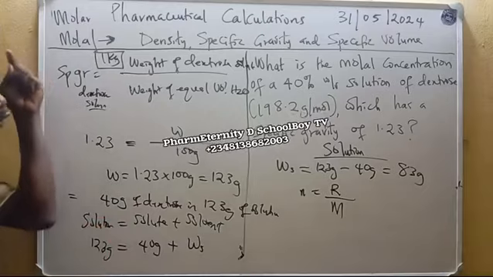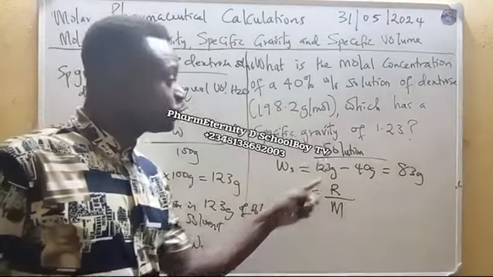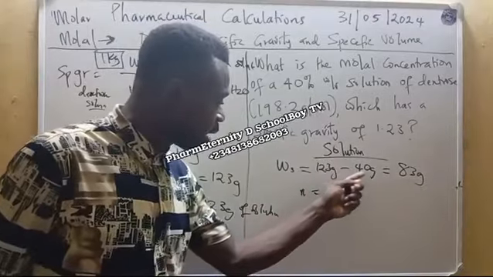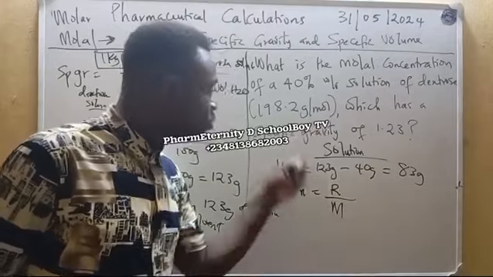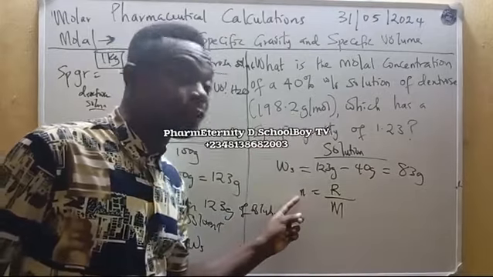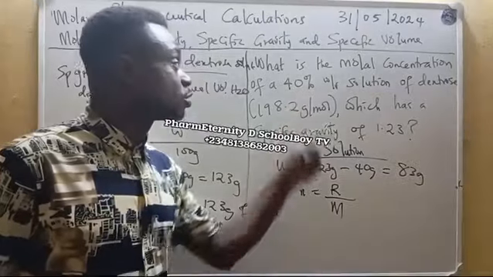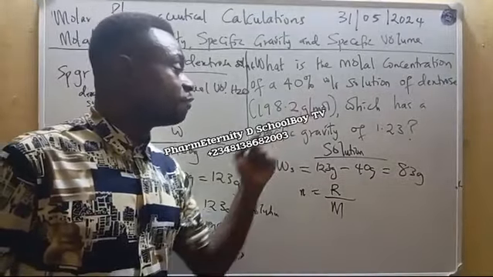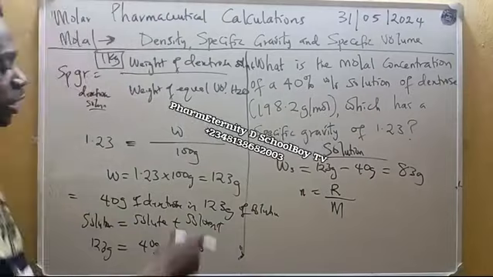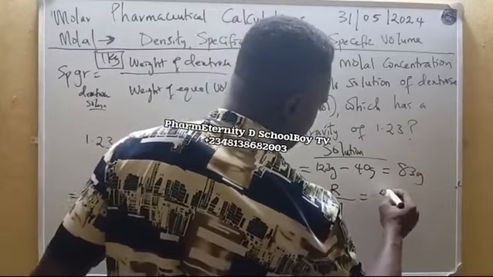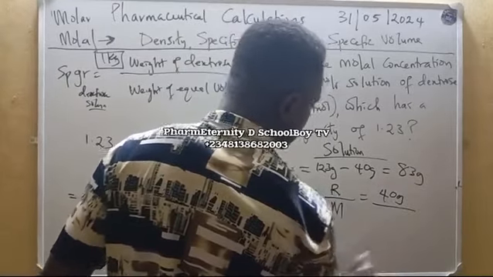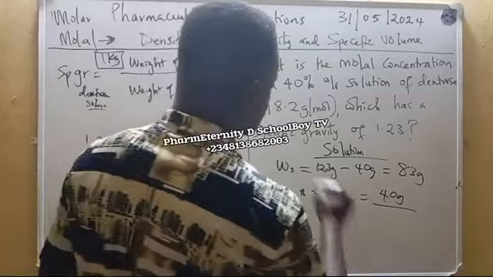So the number of moles is what leads us to this number of moles. We want to use this weight and divide it by its molar mass, to get the number of moles of the what? Of the dextrose. So let's go. Number of moles is reacting mass over molar mass. The mass here is what? 40 grams over what? Molar mass. Molar mass is what?